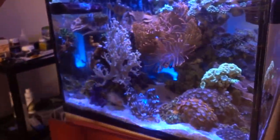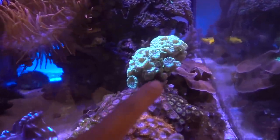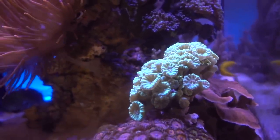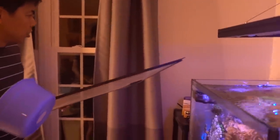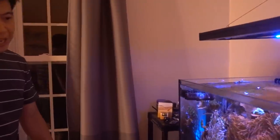One week later. All right, guys. Things look about the same, which is not good. And I see that the kryptonite candy cane is starting to recede, so I'm not gonna wait. Let's do it. Now the plan is to move the LPS that's not doing great into the 10-gallon. We'll try to fit things in at least as much as possible.